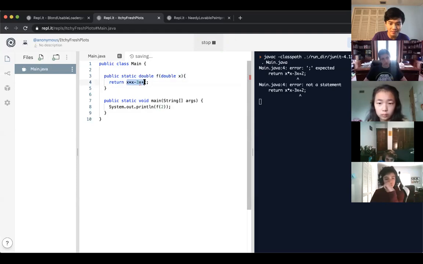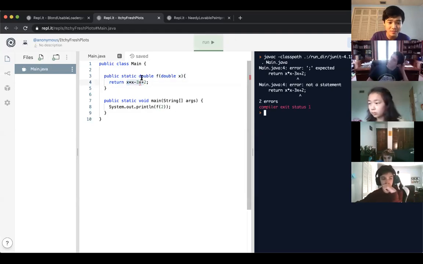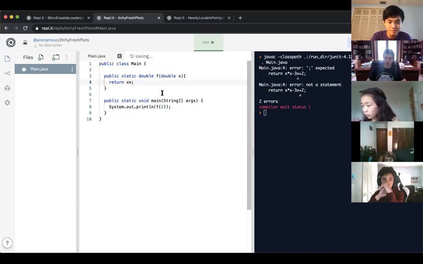So in this case, oh wait, what happened here? Java, not a statement. Public static double, return x times x. Sorry, wait, let me see what's wrong with this.